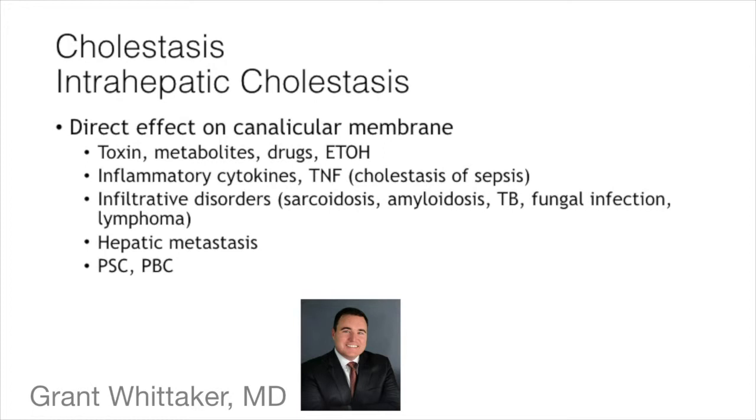And so drug-induced liver injury, alcohol, the elevated liver enzymes of sepsis. So you have a patient that's really sick in the hospital, they have pneumonia or urosepsis or something infectious is going on. You can get elevated alk-phos, elevated bilirubin, and that's because of that inflammatory cascade and the cytokines affecting the liver and not allowing bile synthesis and release into the bile ducts well. And then the ones that are often missed, and these are the hard ones to find, are the infiltrative disorders: sarcoid, amyloid, TB, fungal infections, and cancer.